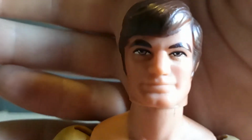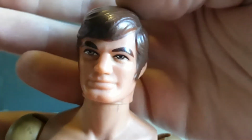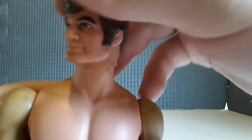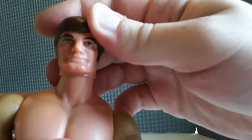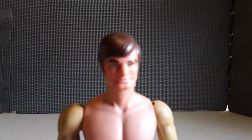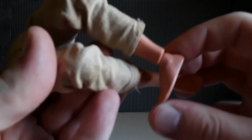Now then, for the head, let's look at his head. He's got his nice little face and his eyebrows and his hair all painted brown. He's got brown features. His neck can do a 360, though mine is a little stiff. And I'm bumping my camera while I do this, and I'll have to fix that afterwards. Yeah, his head can do a full 360. He can go this way, and he can go that way, and he can look around. Give me a second here. And we're back. I had to fix the camera angle there. I bumped the tripod.